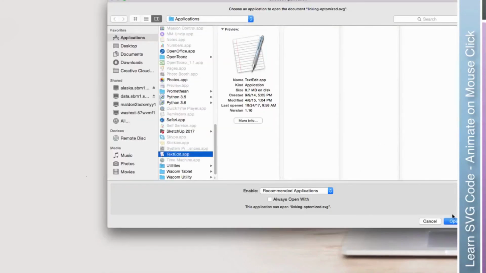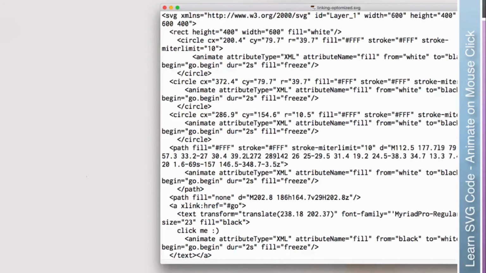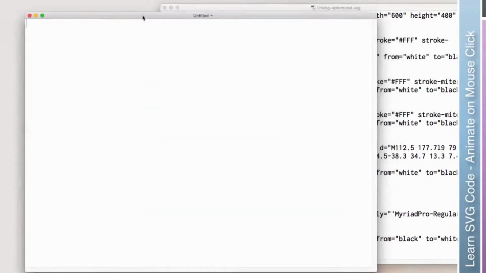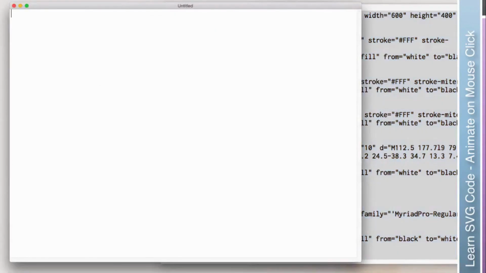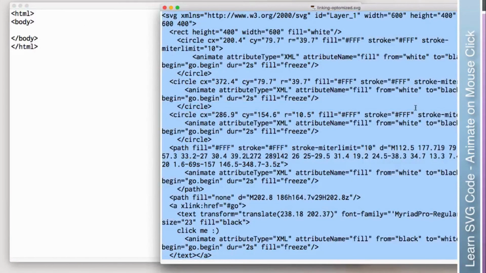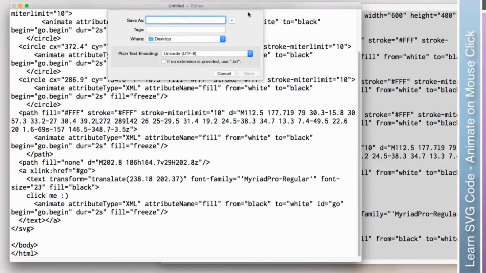I'm just going to open it up in text edit because I'm not going to really do editing, so to speak. I'm just going to copy and paste it in an HTML shell, and that should work because it's a little less strict when it's contained in an HTML file. So just HTML, body, and I can close both of those, and then I can grab the code and paste it in, and this should be happy.